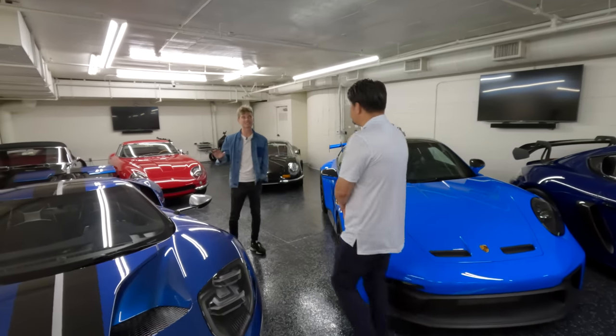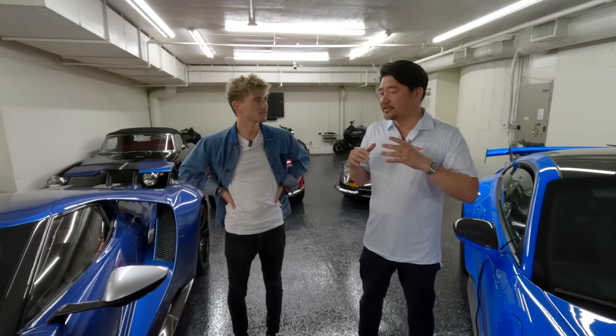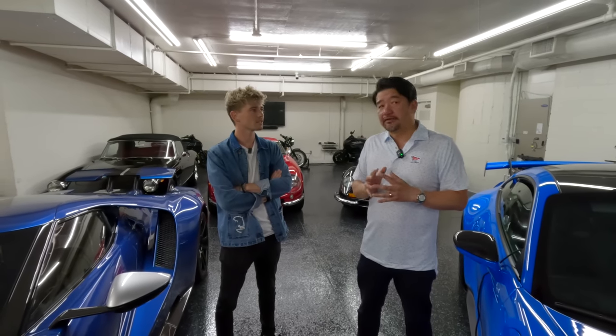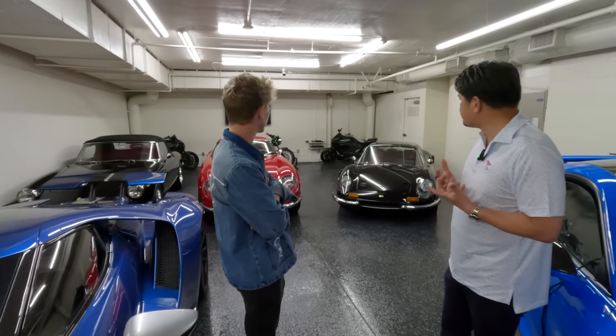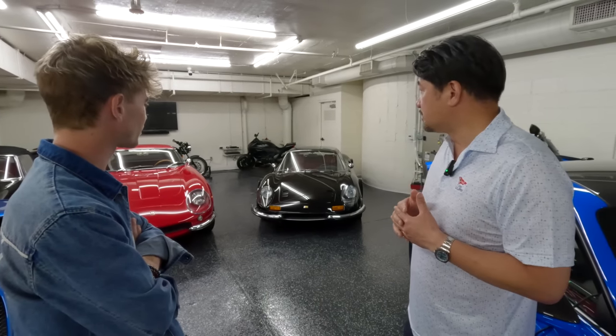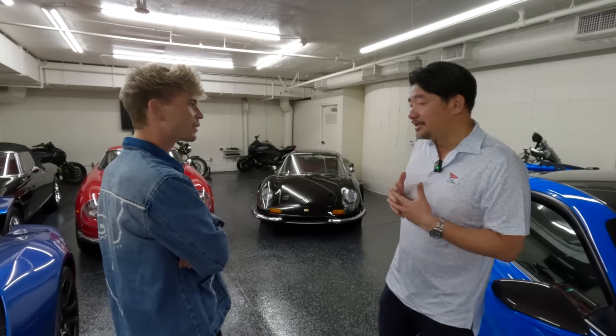Now an impossible question — which car do you take out the most often? My whole thing is I keep on average about 30 cars, and I want to drive each at least once a month. The cars need to be driven — the gears, oils, lubrication all need to move around. The ones I drive a little more, I would have to say my Monza. I really love the classic look, and it's got more modern technology in it so it's more reliable. You drive it out there — it's not inconspicuous, but the people who respect it give it the respect. It's different than driving a lot of Ferraris out there.